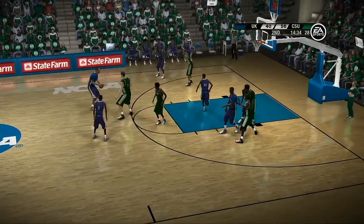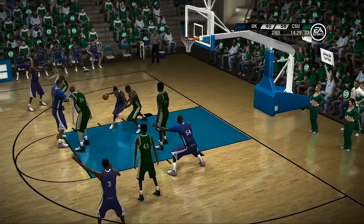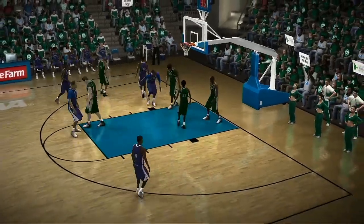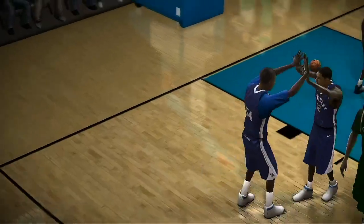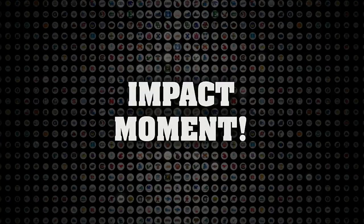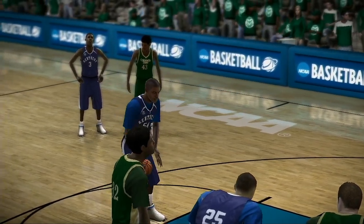Working it around the perimeter — good fake. Trying to draw some contact. He takes the hard hack in the air, but lays the ball in — that's what you take for the team, Brad. Those are the types of plays you want a lot of. These kids are on a roll — look at them celebrating with one another. Can you blame them, Brad? They're playing well.